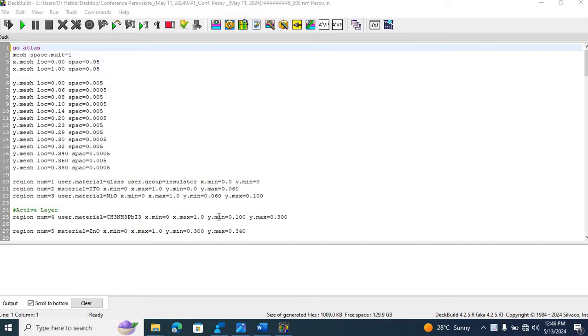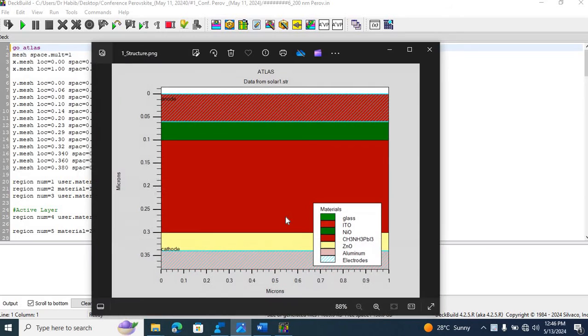Previously, I posted a video on the Silvaco TCAD simulation of perovskite solar cells. However, that video was a preliminary one. It was not optimized, and the efficiency of that structure was not great. So what I did is that I optimized the layer thicknesses of various materials in this structure. I optimized the doping concentrations, and I used more accurate material parameters for all the layers inside the perovskite solar cell structure, resulting in a really good efficiency of more than 25% for this perovskite solar cell.